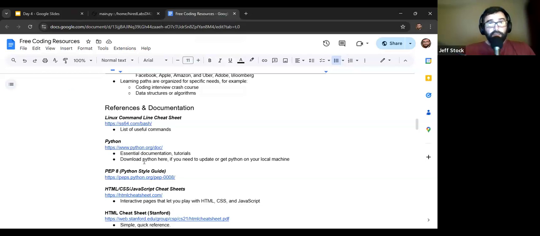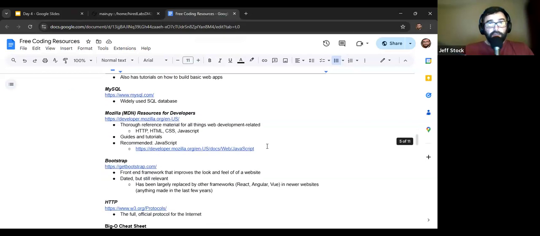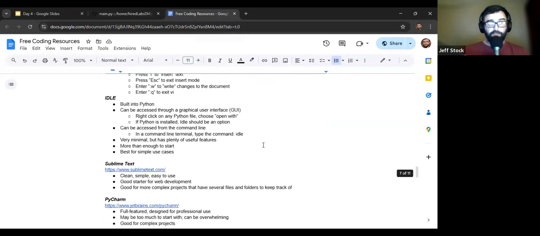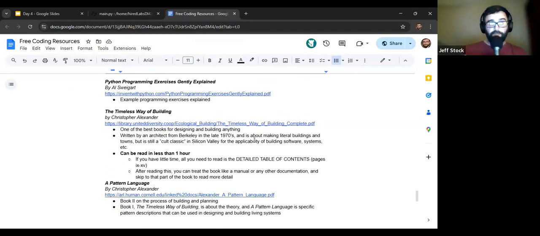So in our coding resources, I've referred to this thing a couple of times, but I'm going to refer to this book in particular a few times. One of my favorites, called The Timeless Way of Building. It's actually written by an architect who was talking about designing buildings and towns, but it's a cult classic in software development. It's very much for developing software. And one of the core ideas in there is something I really recommend you read. It takes like an hour if you just flip through the detailed table of contents, as it's called, and highlight that. We'll talk about this more a couple more times.